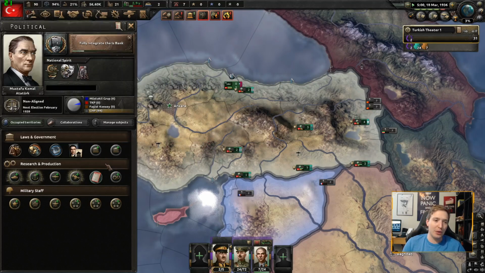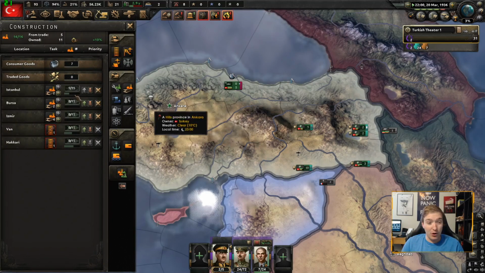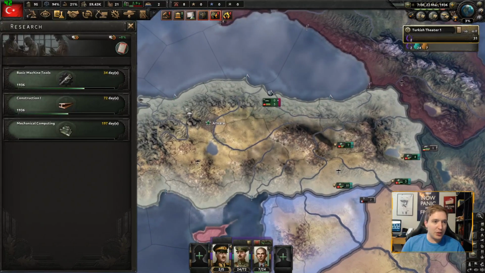So we're now generating 1.29 per day. There's also a financial expert I'd like to get, which reduces consumer goods a bit, which is pretty darn helpful as far as actually building up my economy a little faster. So I do want to go for some of that. Let's go for the extra research speed.